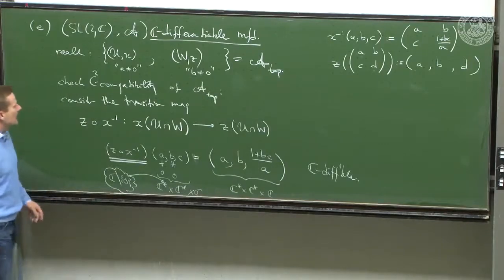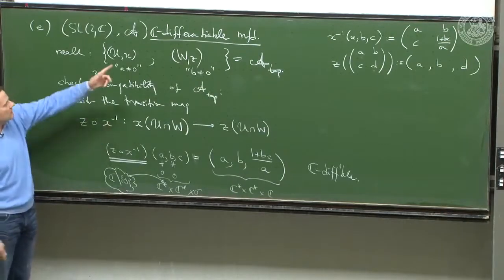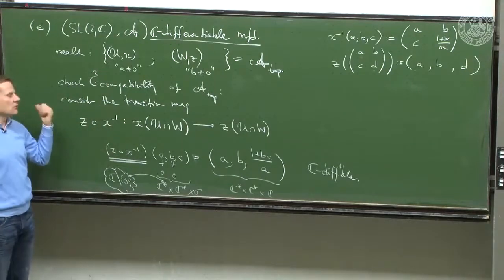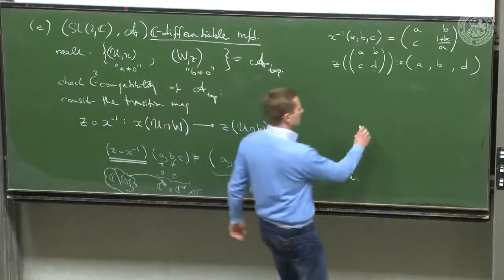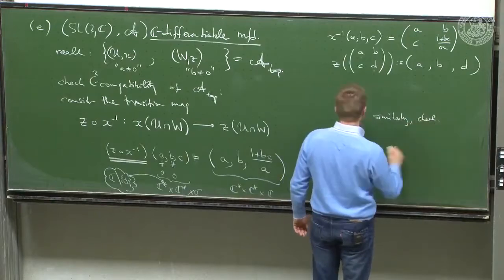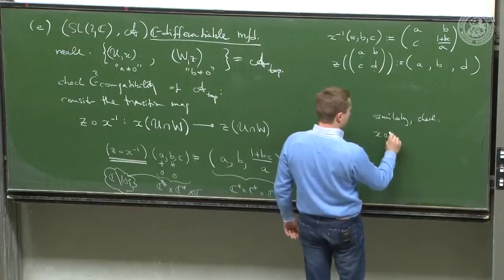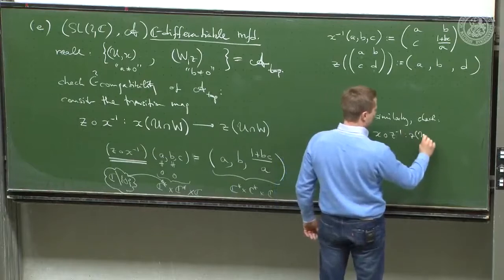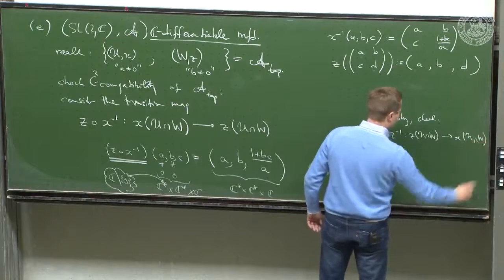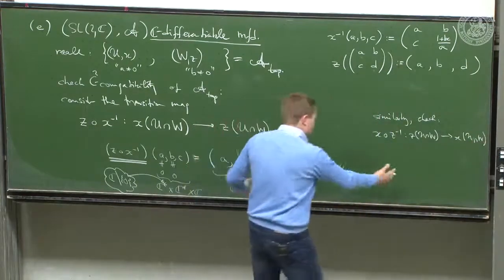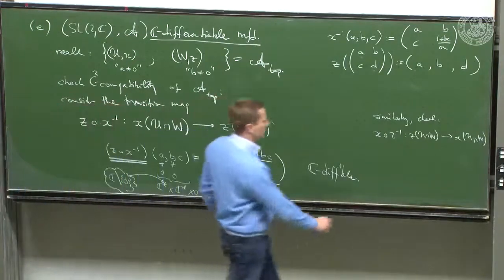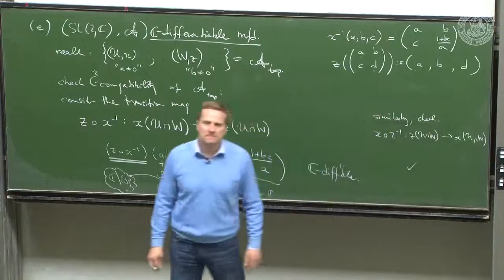C differentiable. Well, that's one transition map. There are only 2 charts, but don't forget, you also need to go backwards. Okay? So we also need to check, similarly, that the opposite transition map, x after z inverse, z of u intersected w to x of u intersected w, which you also need to construct, is also C differentiable. You'll find that is the case.